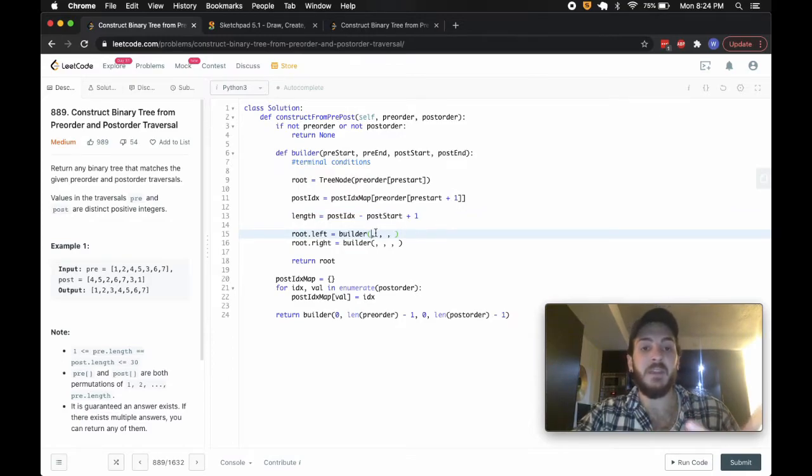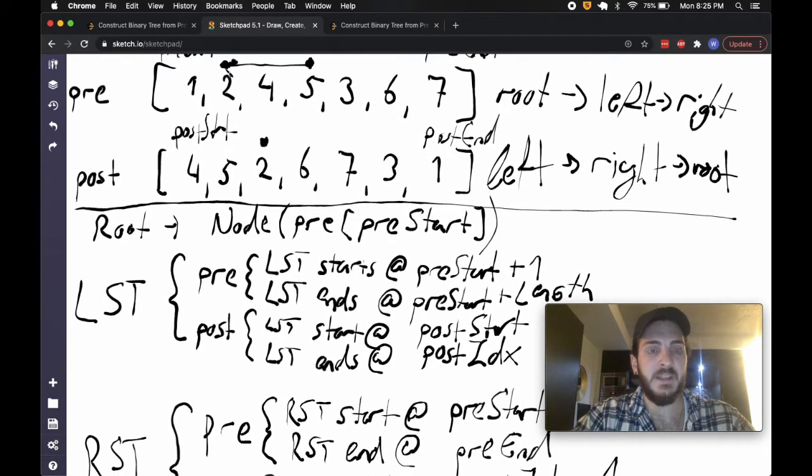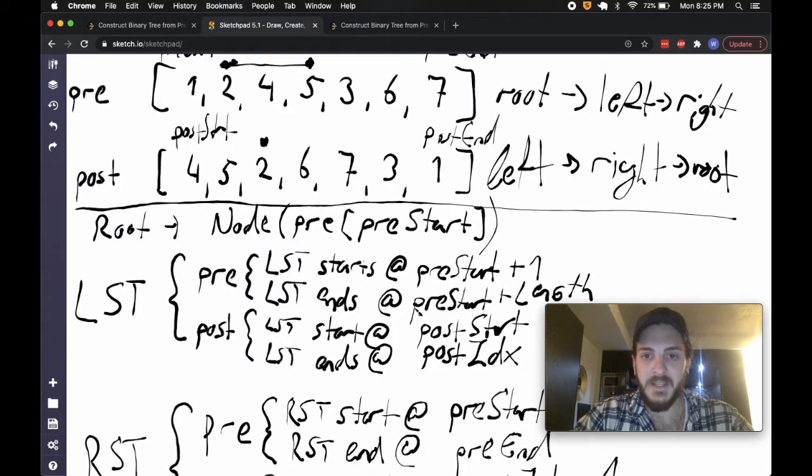And finally, all that's actually left is to input where the boundaries are of the tree that we're going to be making. Now, this is where we had all this fun over here in defining these. We said that we're going to start at not the root, but 1 item over for the beginning of our left subtree. And it's going to go for an additional length units. So it's going to start at pre-start plus 1, and then it's going to end at pre-start plus length, exactly how I did it here, which will take us from the 2 to the 5.